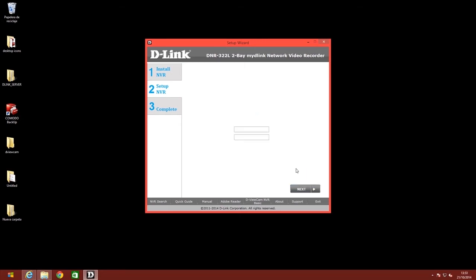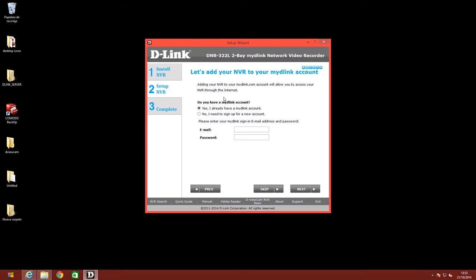This page is regarding the creation of a Mydlink account or the addition of the DNR to an existing Mydlink account. You'll see that you've got a box for the email address that you will use, as well as the password. It'll ask you to retype the password to make sure you've typed it correctly, and then your first and last name. Plus you also have to tick the box for accepting the Mydlink terms and conditions. Now all this information is for signing up for a new account.